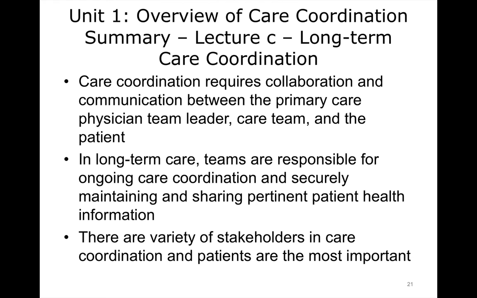This concludes Lecture C, Long-Term Care Coordination of Unit 1, Overview to Care Coordination. To summarize, care coordination requires collaboration and communication between the primary care physician team leader, care team, and the patient. In long-term care, teams are responsible for ongoing care coordination and securely maintaining and sharing pertinent health information about patients. There are a variety of stakeholders in care coordination, the most important being the patients.